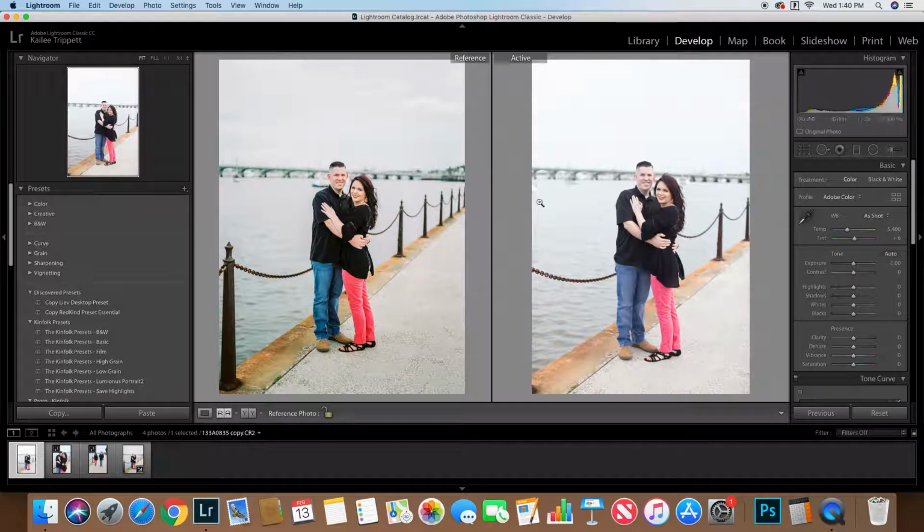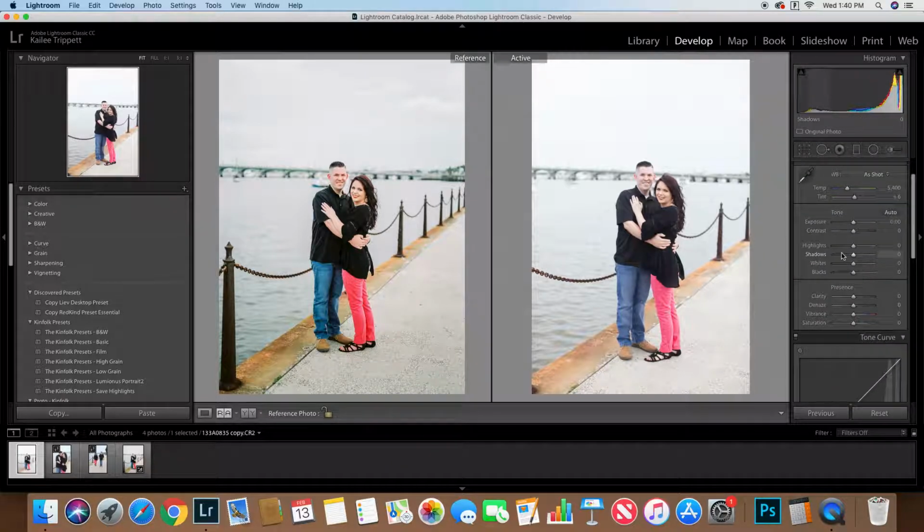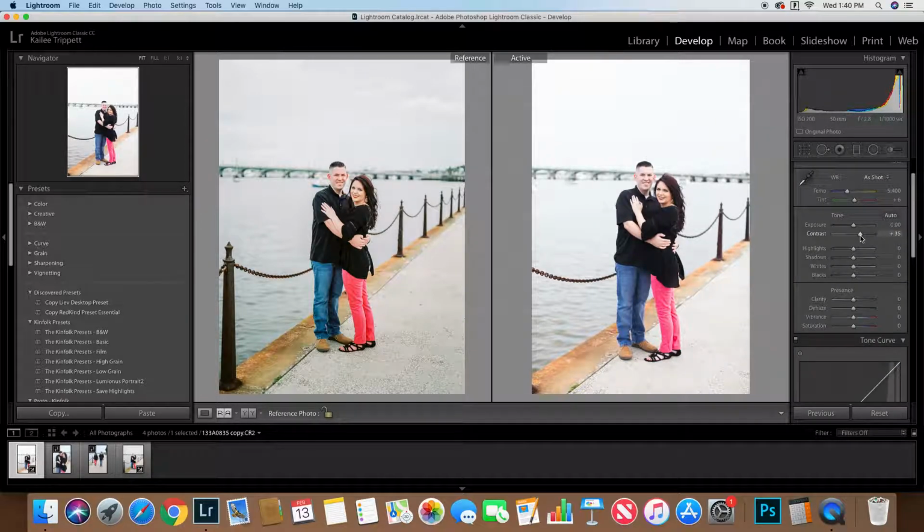So the first couple of things that I see here are a couple of differences in lighting. So I'm going to head over to my basics tab here, and I'm going to first kind of mess with contrast a little bit because I see this image is just a little flat, and that's one of the downsides of digital, that it's a little bit flat. So I'm going to pull up my contrast just a little, and of course when you first begin to do this, it's going to take a little bit of eye training. You're going to have to do it a couple of times in order to catch all the details that you want to change and know exactly what to change. It took me a little bit, but I finally found my method, and I finally found that sweet spot. So I pulled up my contrast just a little bit.